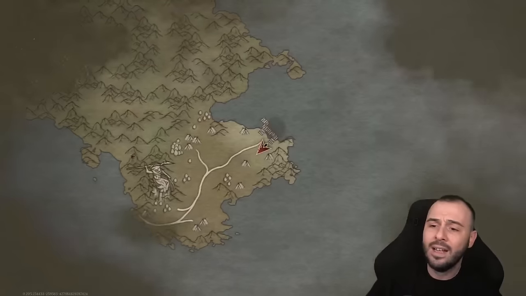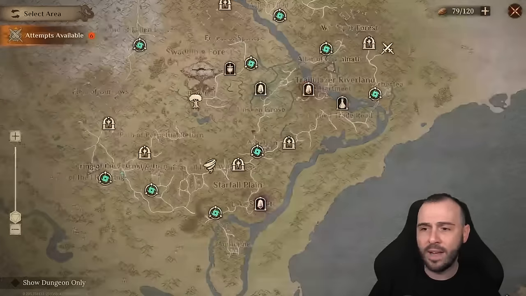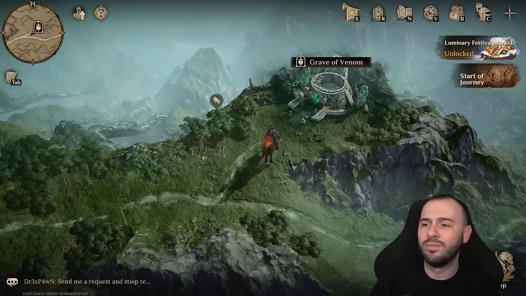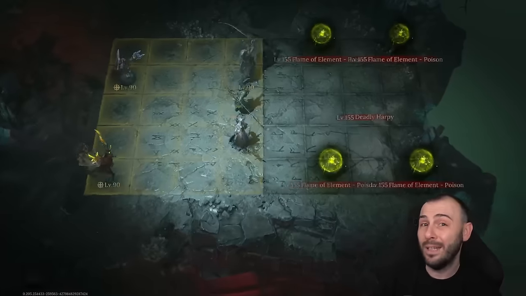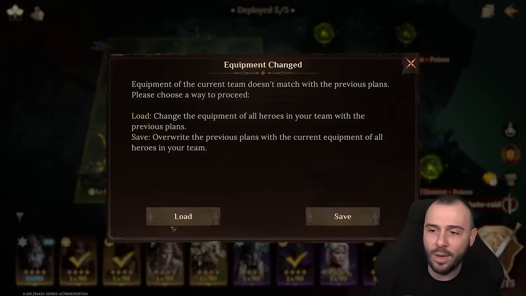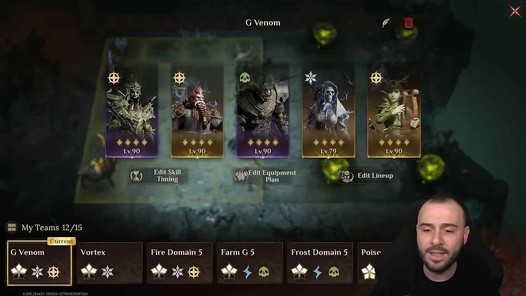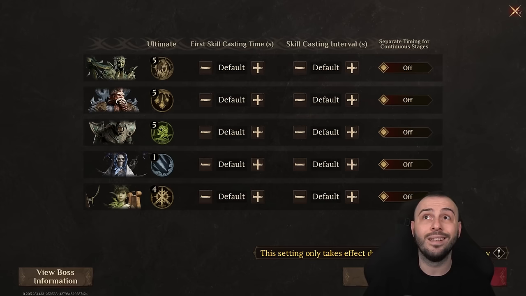Now, if we are talking about dungeons, okay, I feel like not every single dungeon needs a preset. So if we're going to head over to Grave of Venom, for example, this is one of the dungeons where you don't need to have necessarily a time preset, you know. I do have a team preset, of course, because I'm always running one for most of the content just because I'm swapping gear around, which is amazing. But I don't have any skill timing whatsoever on this fight, you know. You can do it if you think that you need it.